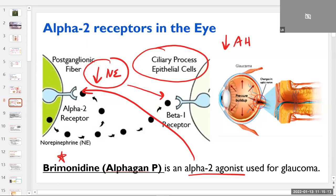So it will decrease intraocular pressure. Glaucoma is increased intraocular pressure. We want to decrease it. Typically, it varies depending on the optometrist, but especially if it's above 21, and not even always, but if it's higher, a healthy individual is going to be 15 or less in that range. But if it gets excessively high, it can do damage to the optic nerve. So we want to keep that low.